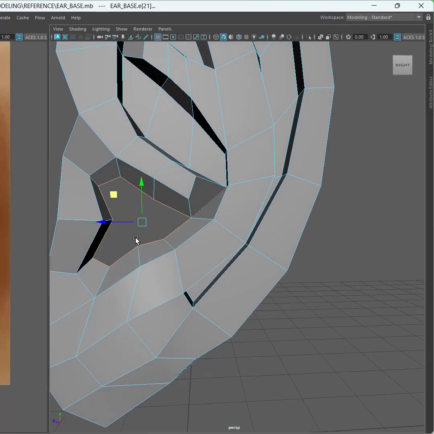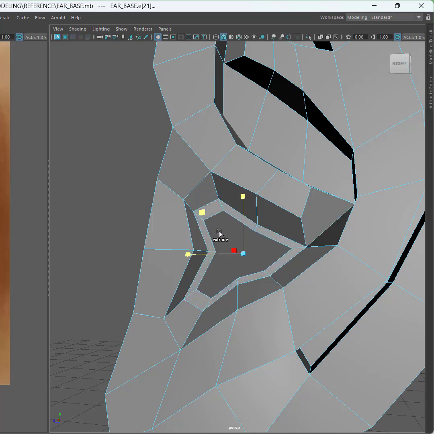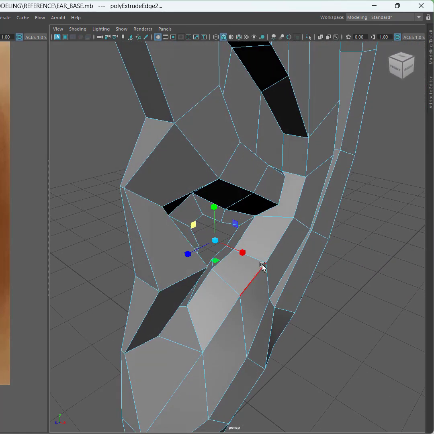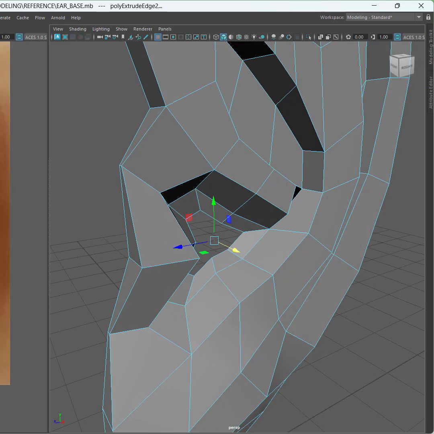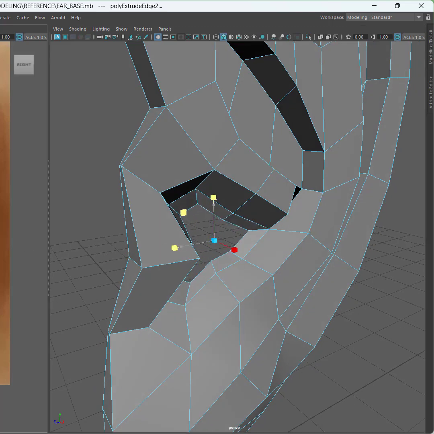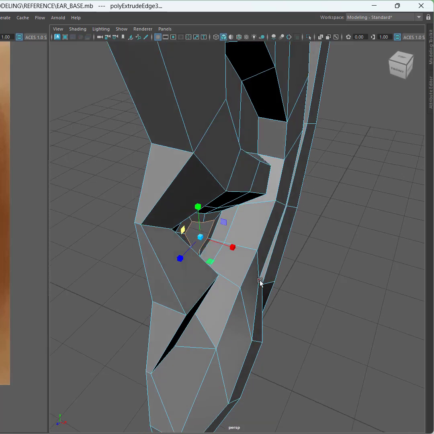And then here I will use the scale tool now, pressing R and then holding shift and drag. This is when I start to extrude. There. And then I will carefully press W, push this inwards. There. So that's how I'll do that. I can press R once more and do a scale tool. Slightly thin that in. And then I'll press R once more, hold shift and drag it inwards again for the next layer. And then I'll push it inwards further, like that.